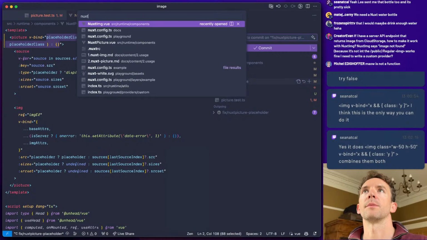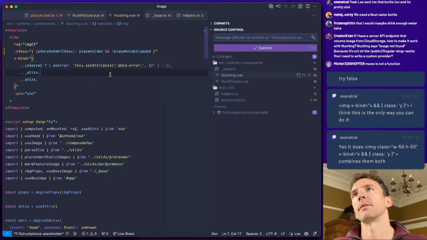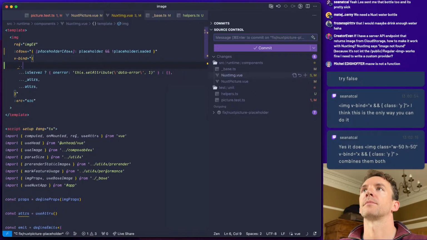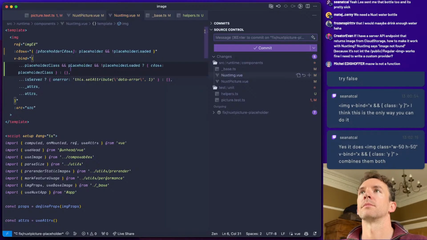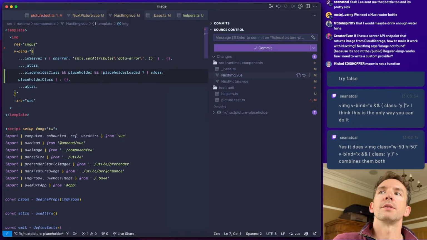Sorry, in nuxt image rather. I guess that. And we'll need to stick that in. The problem is that it overrides attributes.